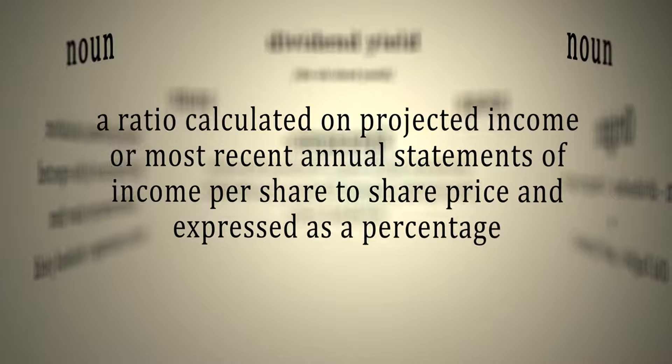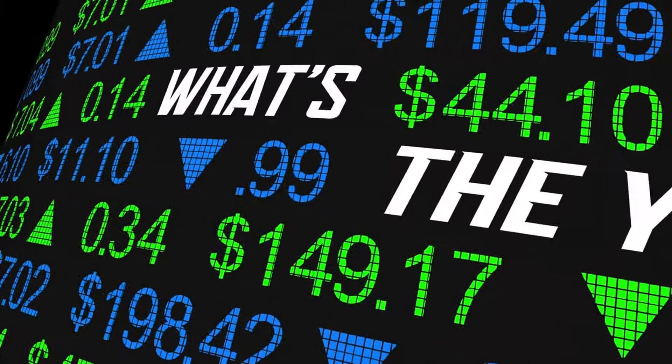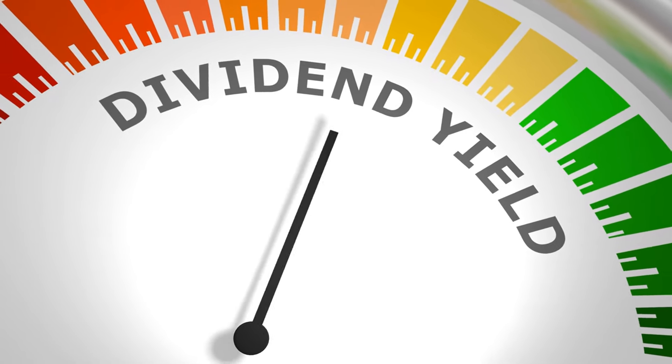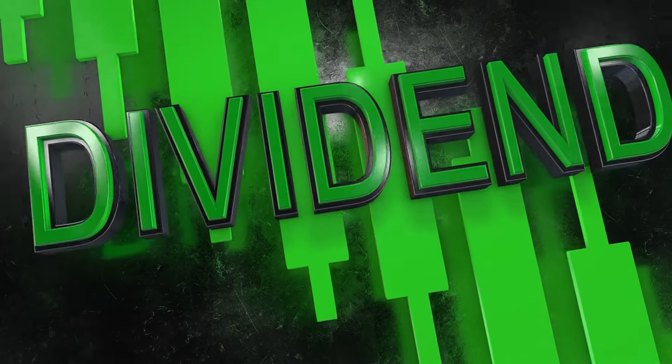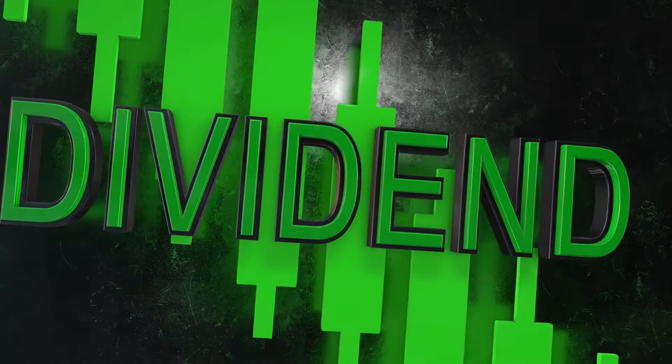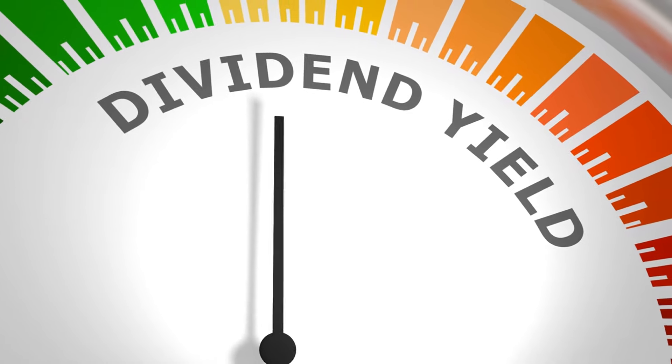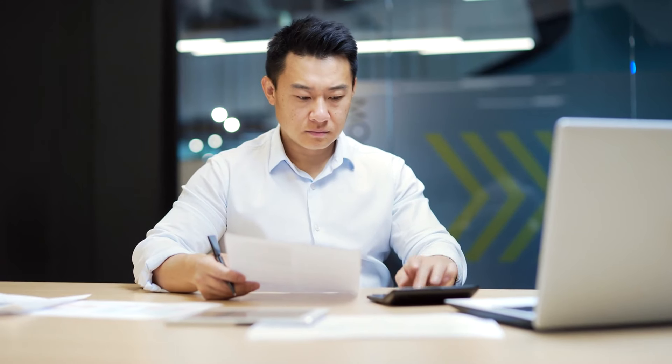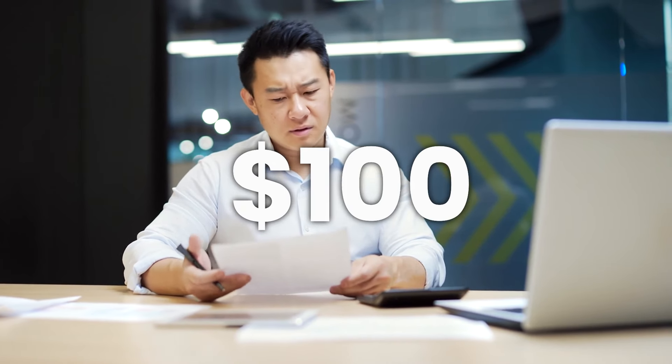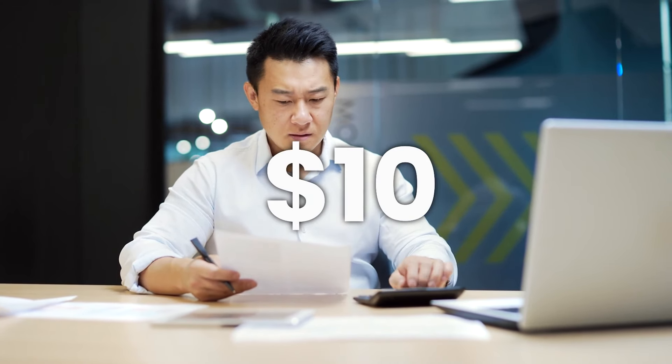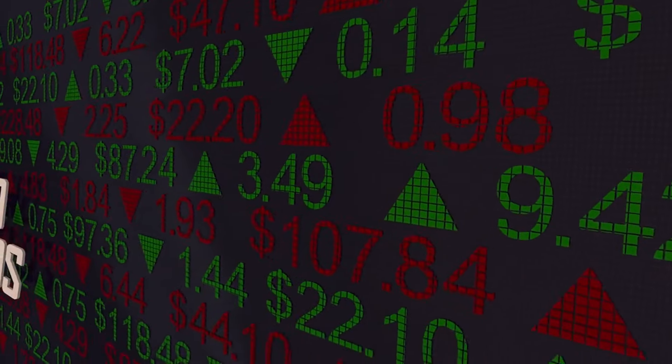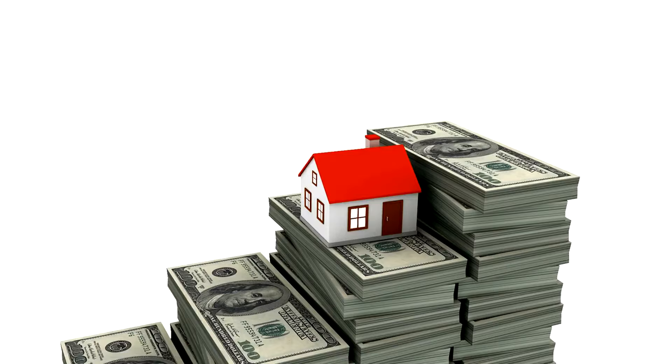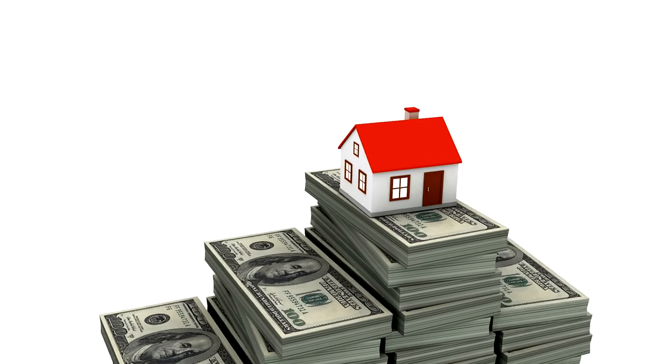Now, let's talk about dividend yield. This is a way to measure how much you're earning from dividends compared to the price of the stock. It can vary from company to company and even change for the same company over time. Generally, more established companies offer higher dividend yields than smaller, newer ones. Now to calculate dividend yield, it's quite simple. You take the annual dividends per share and divide it by the price per share. For example, if James's stock is priced at $100 per share and he receives $10 in dividends each year, his dividend yield would be 10%.